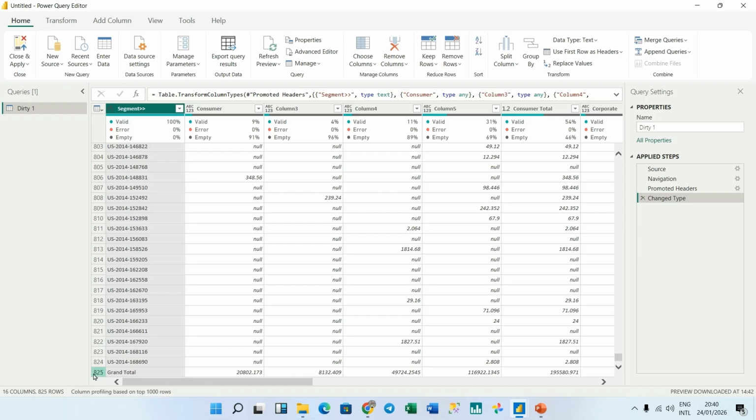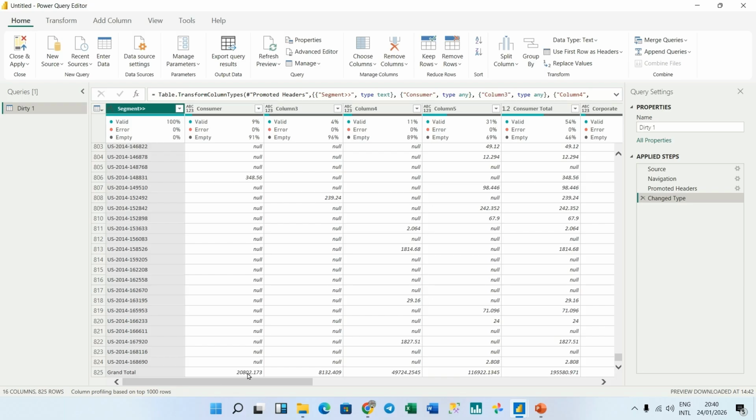You can see the last row, 825, is the grand total. This grand total is the total of the values we are seeing inside this data set. If we still analyze it with this grand total, it will give us a false, misleading result. So we are going to remove it.